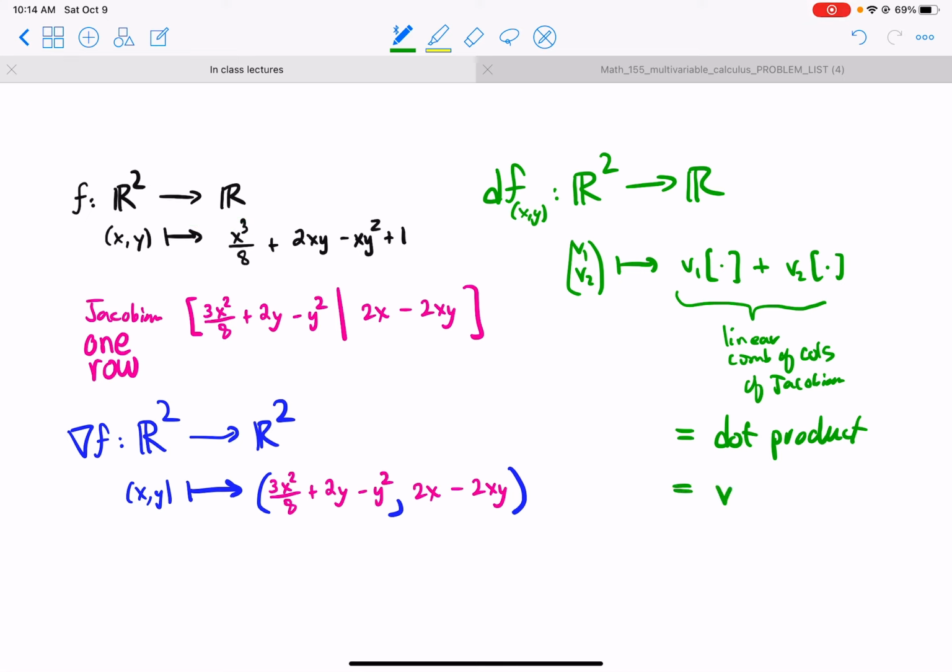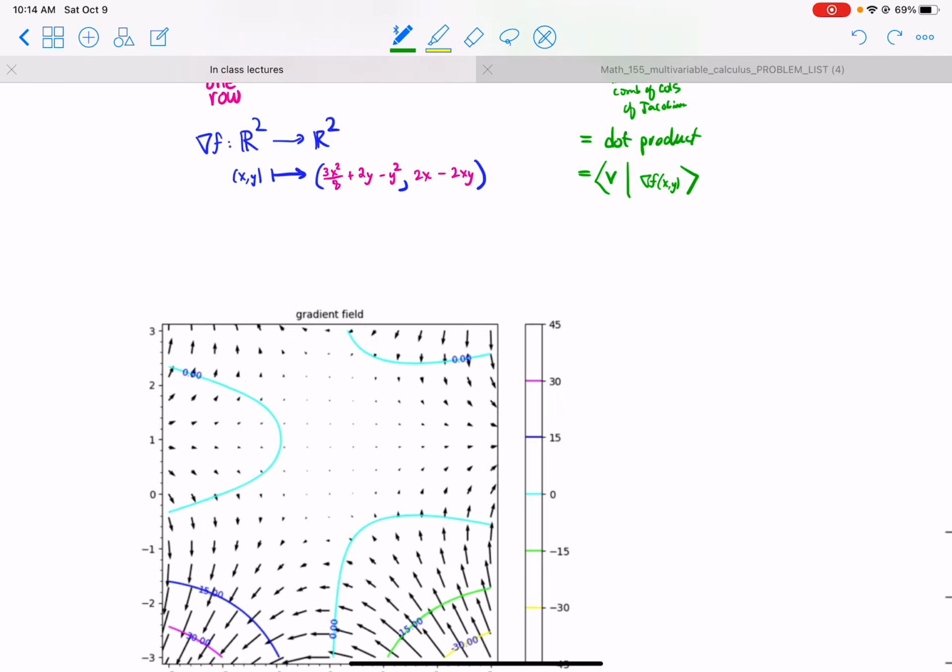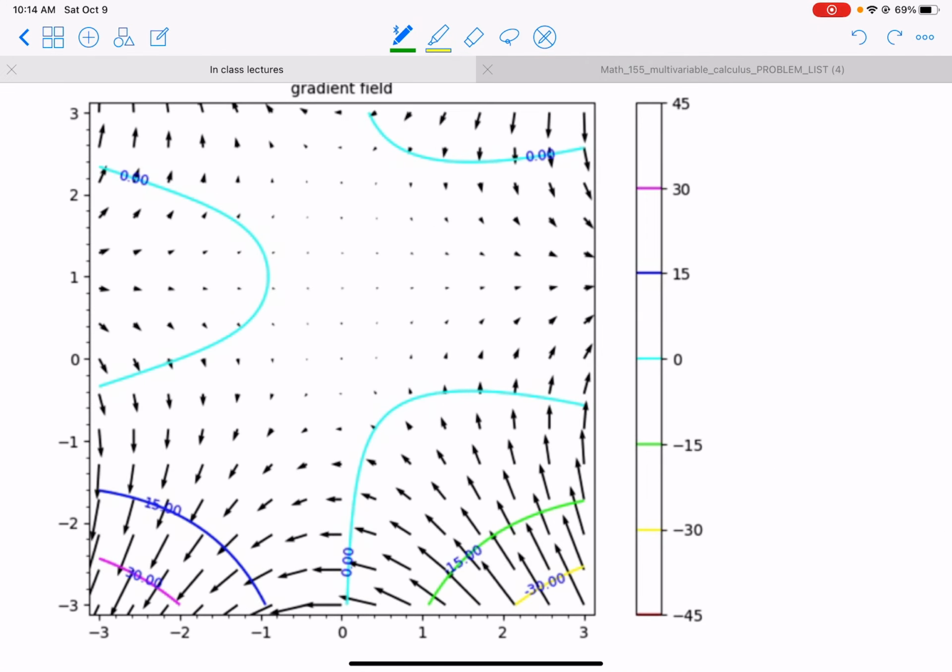And what is its dot product? Well, it's the dot product of v dotted with the gradient of f evaluated at that point. Amazing coincidence.